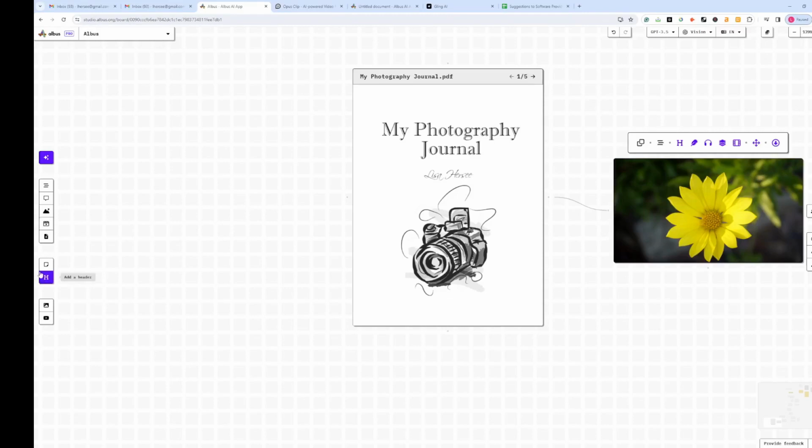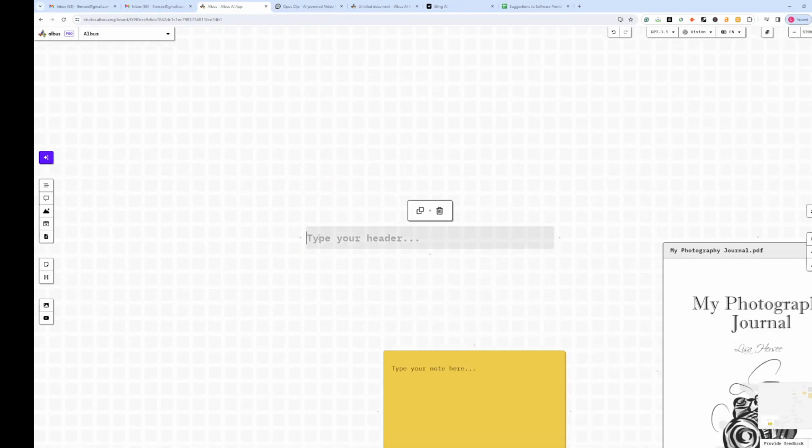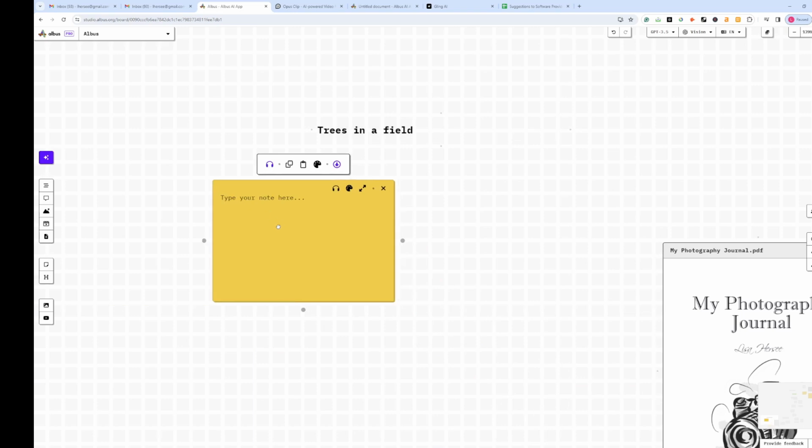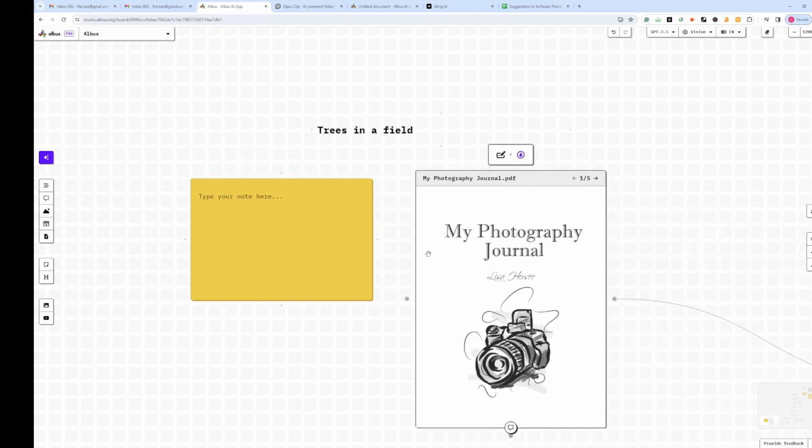The next one is adding a note, which we've already explained. So you could type your note in there, but you could add a heading as well. And I mean, this heading doesn't have to just be about the notes. It could be about your project, and then you just move that project heading up here, and then you have a number of things connected underneath, so you can use that as well.